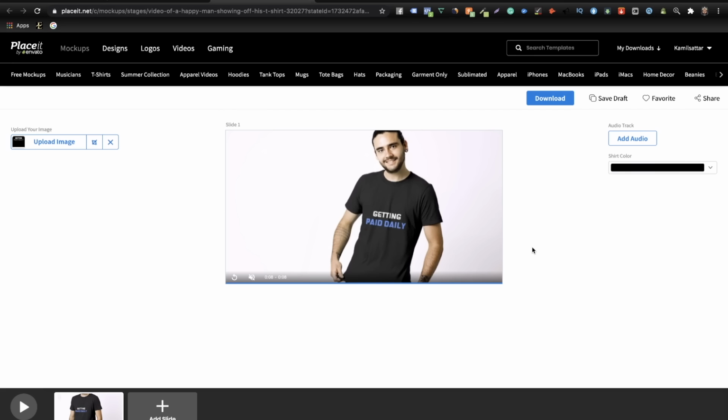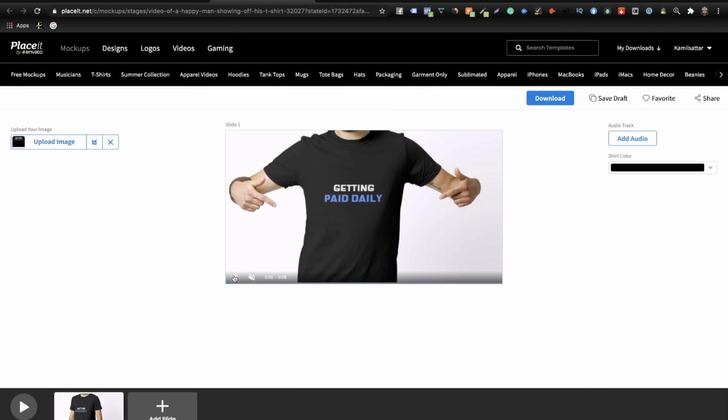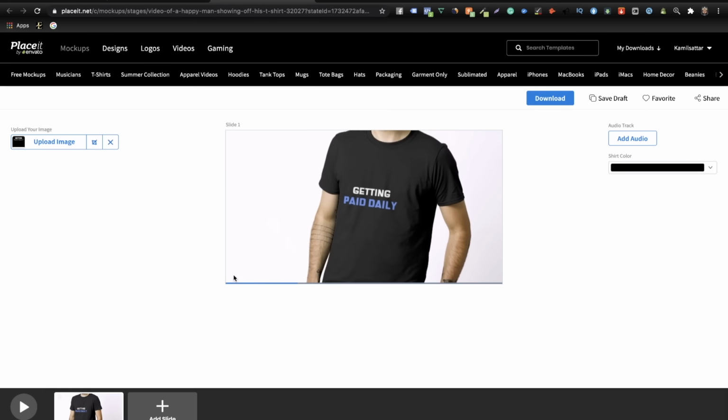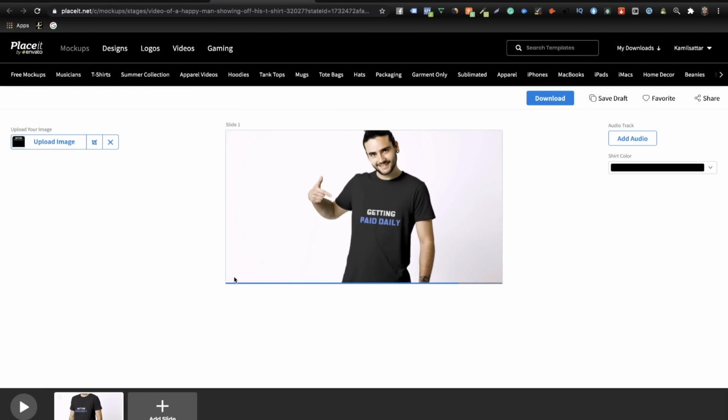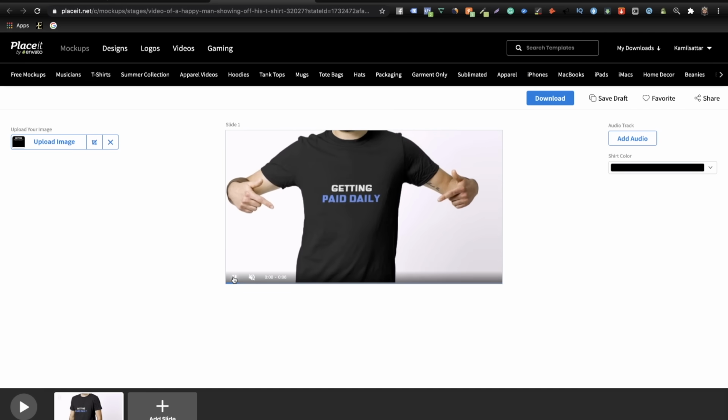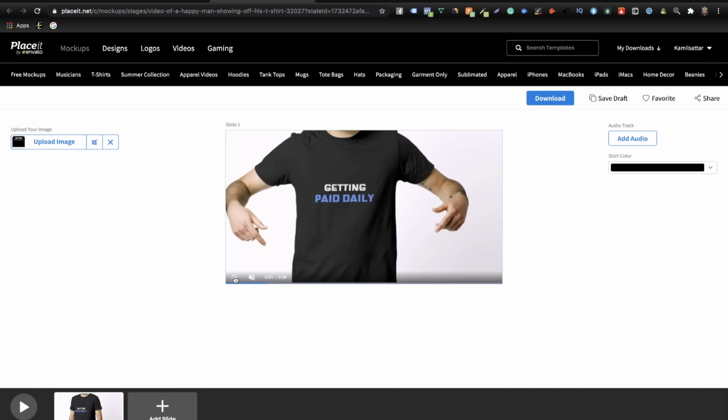So guys, after doing about 20 minutes of mock-up searching, I was able to find two different videos that I was really happy with. The first video being the front version of the t-shirt, and you can see if I play it, he's pointing to the design, and then he's putting his hands in his pockets, and then he's just letting the t-shirt do what it needs to do, which is make a statement. And I feel like the model suits the t-shirt because it's like somebody young, looks like a young entrepreneur, confident.